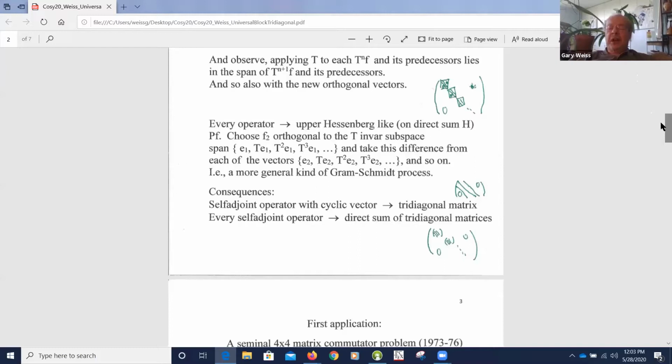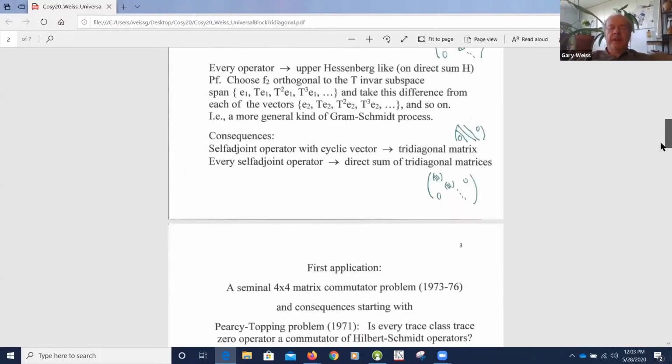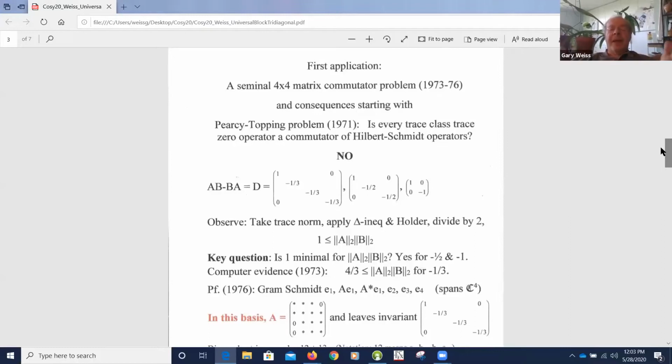Why is this interesting to us and to me originally? Here's the first application. It's about a 4x4 matrix problem. And before I say this, I want to explain two different perspectives. One of the most famous results in the area is Joel Anderson's work on commutators. I mentioned it later, but I should mention it here instead. Okay, the Pearcy-Topping problems, there's a list of them. The main one is still open, which is: is every compact operator a commutator of compact operators? The key test case was getting the rank 1 projection as such.